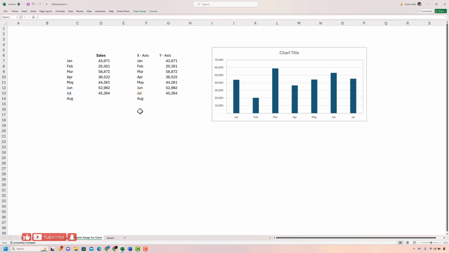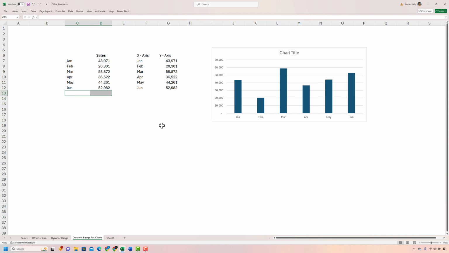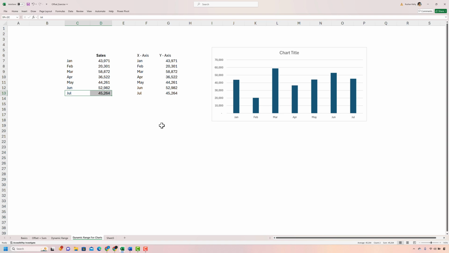Let's click OK. So right now, the chart is showing the data up until July, but let's say if I take July off, the chart is automatically gonna update. Or if I do Control Z or add July data back, the chart will show the updated picture. Also note that the data over here in this area is now irrelevant because our chart is linked directly to the named formulas. So even if I delete this set of data here, the chart still keeps on working.